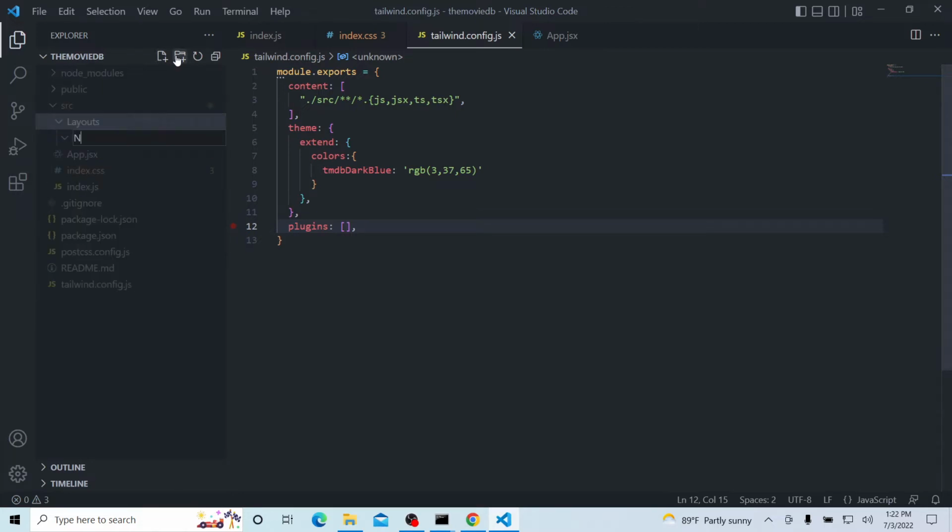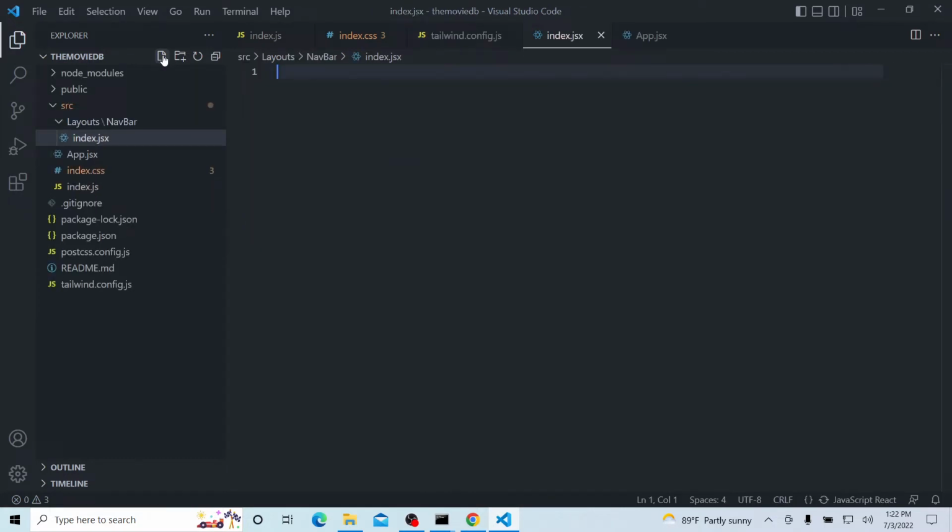Let's create here a file, index.jsx. Let's create const navbar is equal to, and I'll write the ES6 function now since we already have the Babel compiler. I'll use a default export here, navbar.